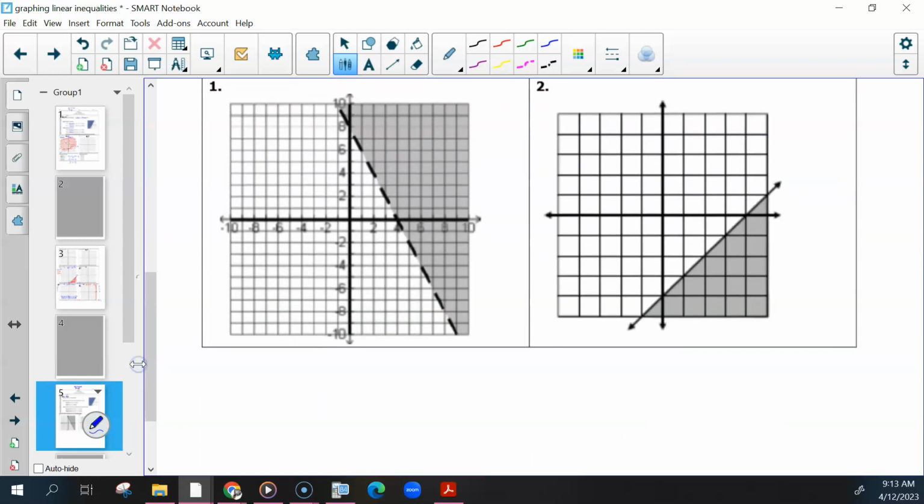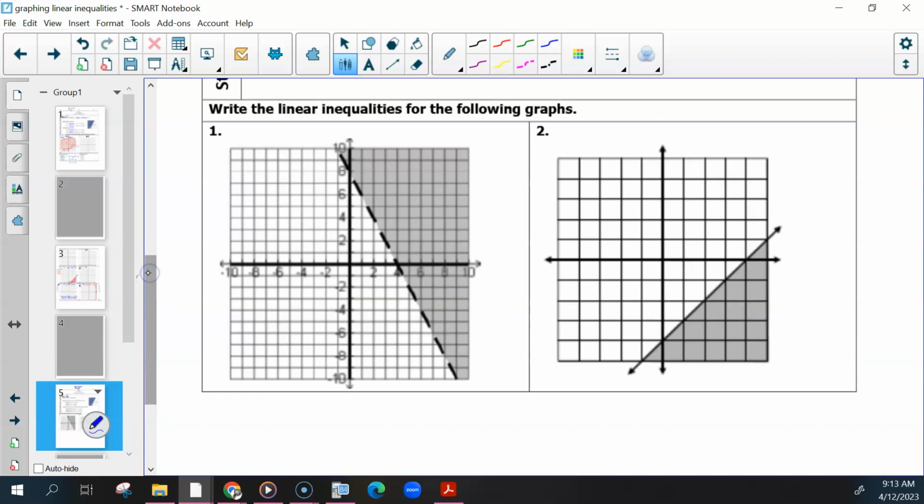Right. Solid ones are easier. Dashed ones are a little bit challenging. So let's do 1 and then we'll do 2 and then we'll do a couple more and then switch gears. So let's find our slope and y-intercept first. Y-intercept is probably easier. Where does this line cross the y-axis? I'm just going to put that off to the side. The 8 and the 6 do look similar, but it is 8.